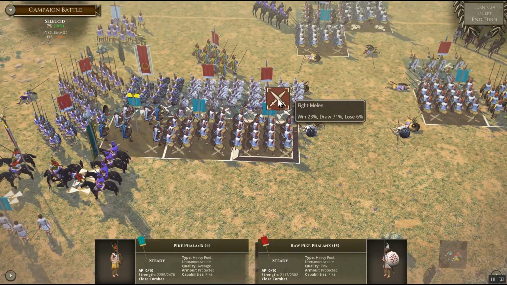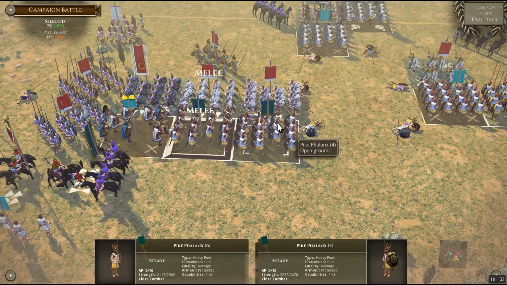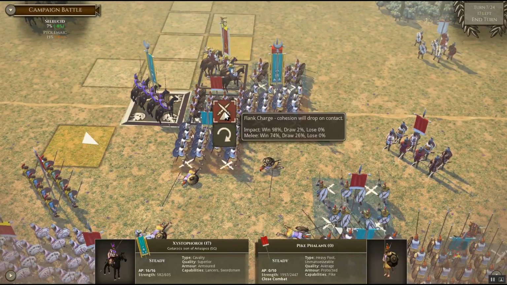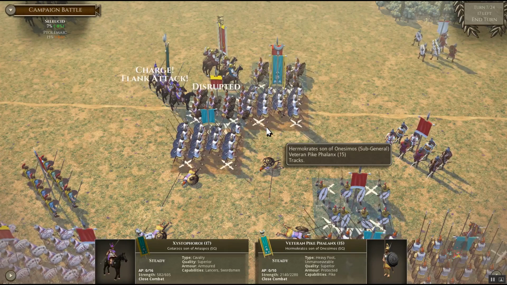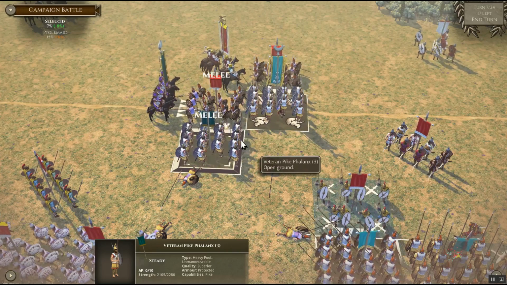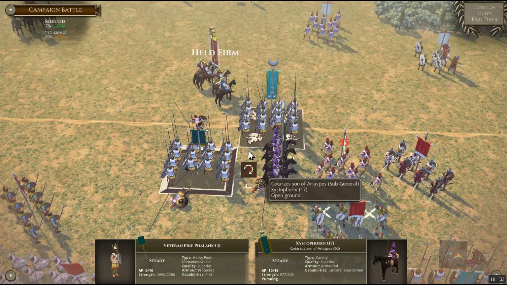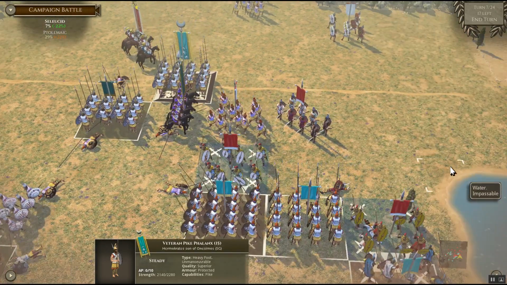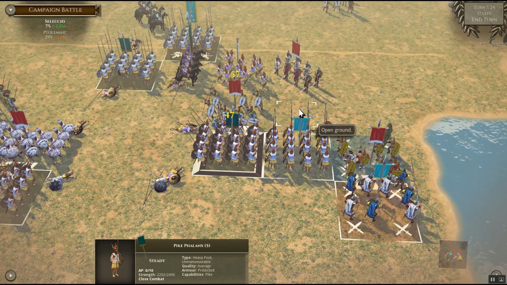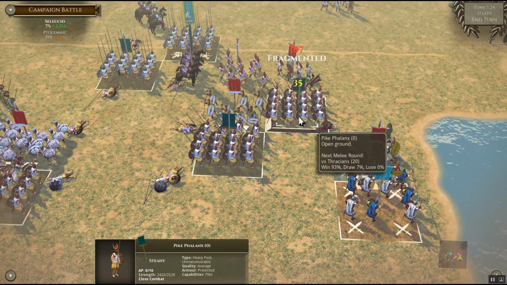Okay, let's try to break this phalanx here in the middle. Odds are in our favor. Oh, flank charge! Break, yes. Break, two, yes. All right. So we want to break as many as we can. Charge. Nice.